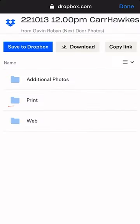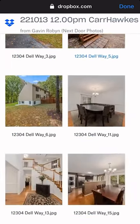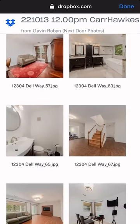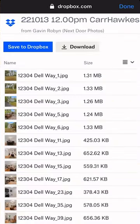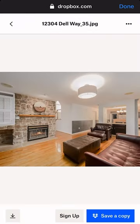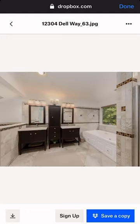Once you get that Dropbox link, you'll see a couple different formats depending on the product that you've ordered. For photos, you'll see two different folders in that Dropbox link — one will be labeled print and one will be labeled web. The print folder is going to be your largest file size. If you're trying to print a flyer or a brochure or you're posting on social media, that is the folder with the photos you'll want to download. The web folder is specifically made for Bright MLS, which has its own photo requirements, so that folder is made to meet those requirements.